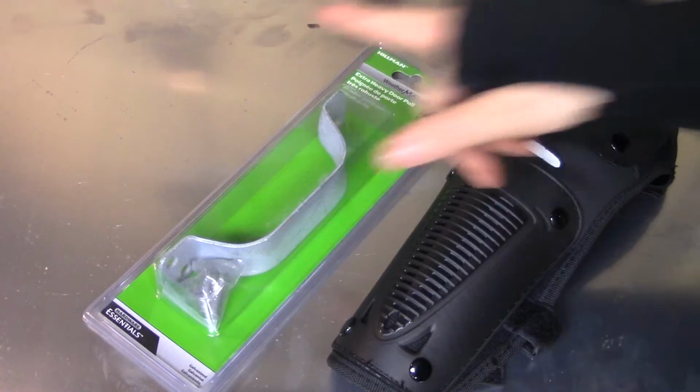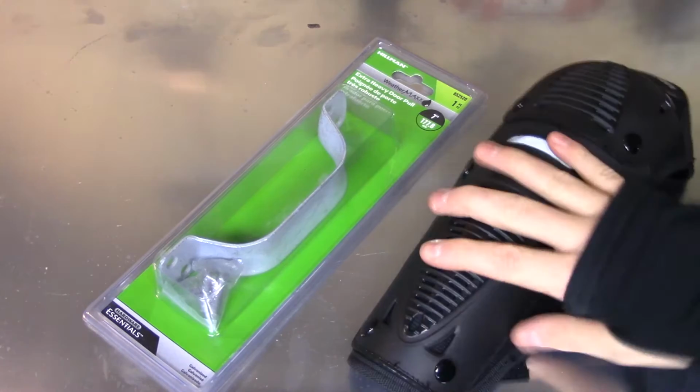Now let's build this. For this build, you're going to need an extra heavy-duty 7-inch door pull, not handle, pull, because it says so. You're also going to need an elbow and forearm pad. And if you're wondering when I got this nice, shiny, new aluminum table, I didn't. It's actually the piece of aluminum that I'm using today.